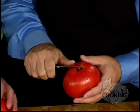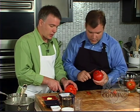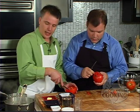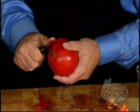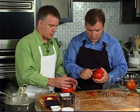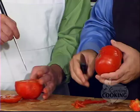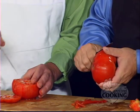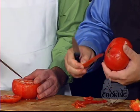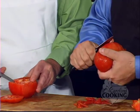So while you're doing that, we're going to stuff these tomatoes. So I'm going to cut the top of it off. And then we're actually going to use the top and the insides of the tomatoes to make a sauce. So you're taking all the seeds out. And this can be a little bit tricky because you want to keep the sides of the tomatoes intact. So the best way that I found to do it is to make another X in the center of it, and then hold the knife at an angle towards in, and you should be able to gently cut out the inside of the tomato.